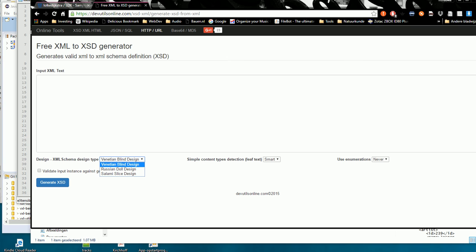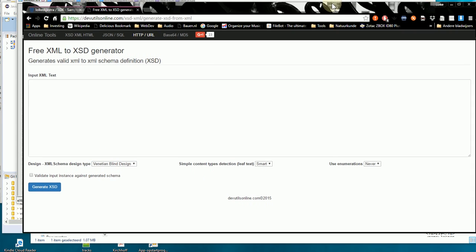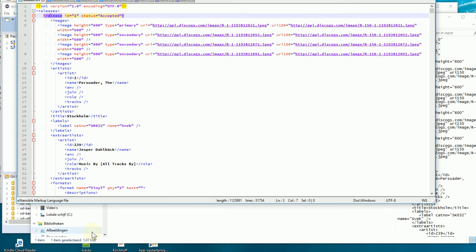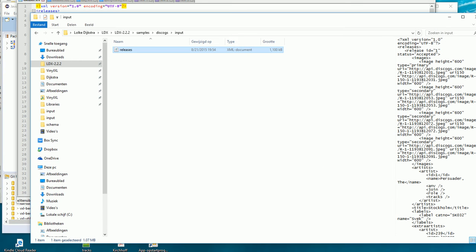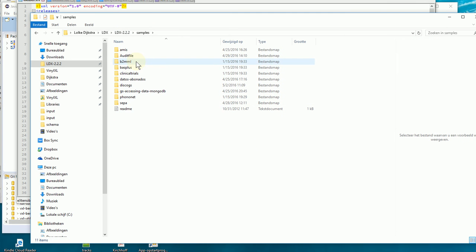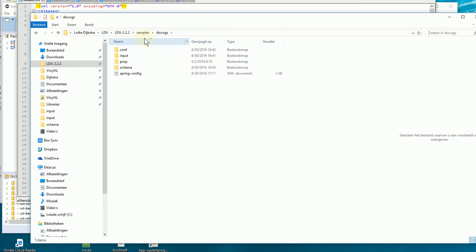Okay, so we can now move onwards to the next step, and that is we need to generate the source code. Well, before doing that, I think it's a good idea to have a look at this directory here that I set up.